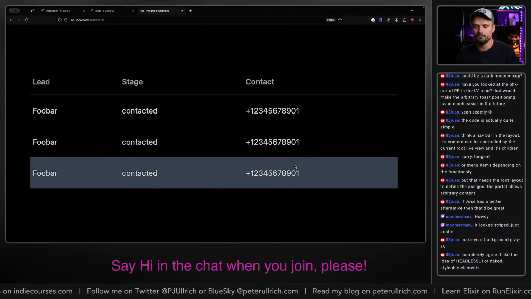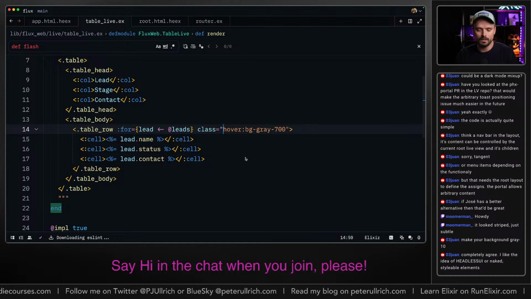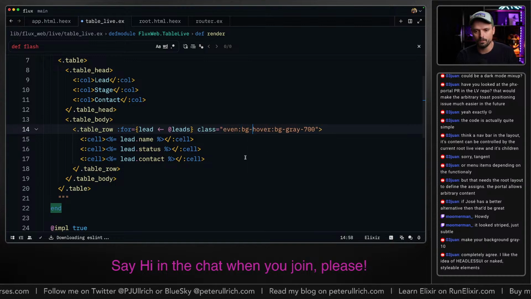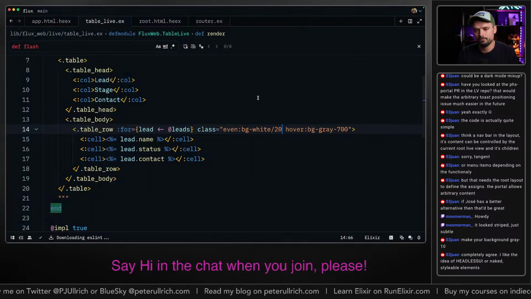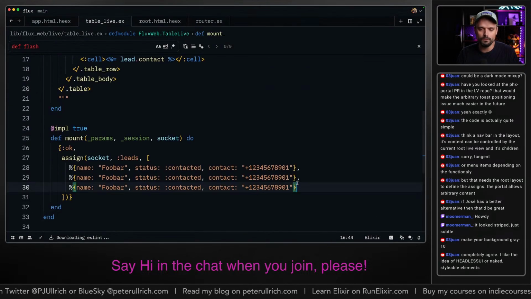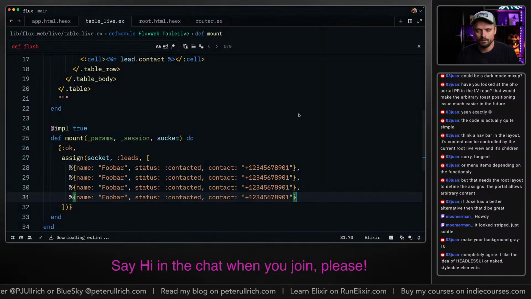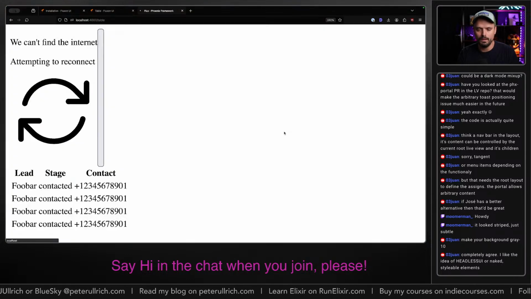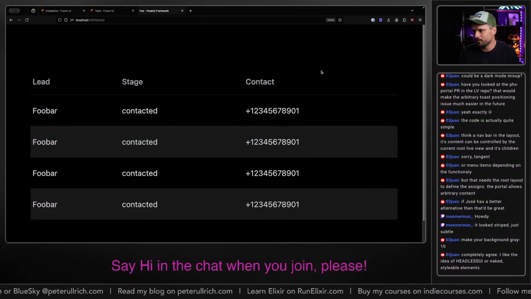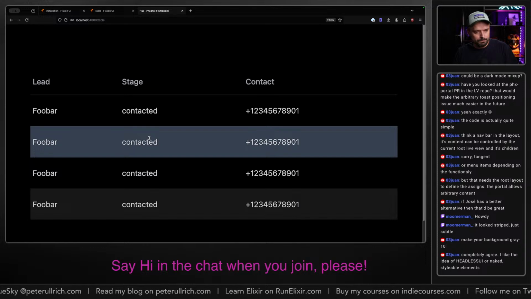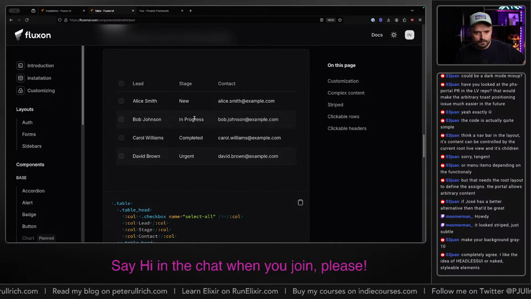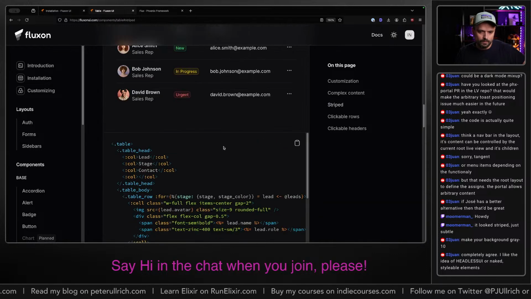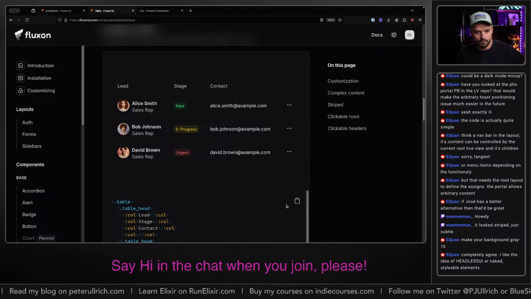Yeah, all right. I mean, I can also do stripe, not, and then I just do even background white. And this should be like 20. Right, see, well. I don't need the stripe, it's fine. But this is better. I like it though, it just wasn't very useful for me. Okay, yeah, of course you can also make more complex things with it because it's a slot. You can just put everything in there. Looks nice though, this one.